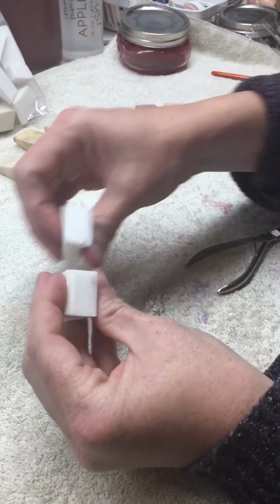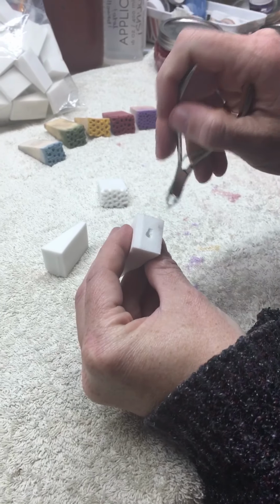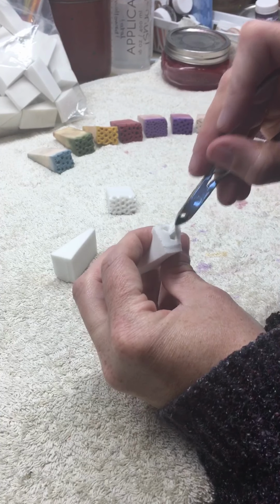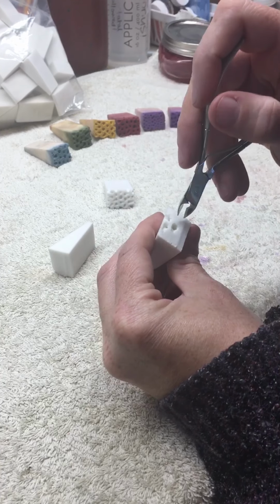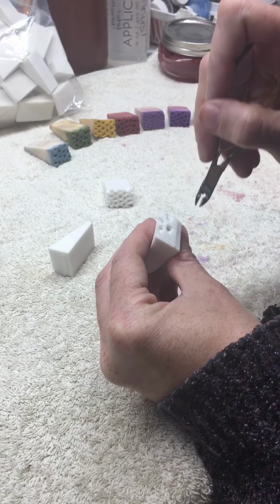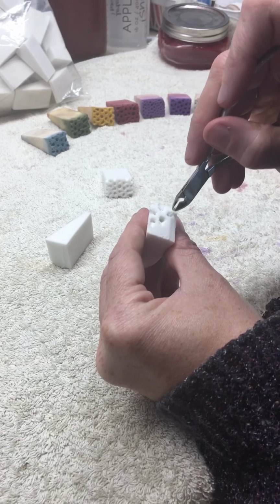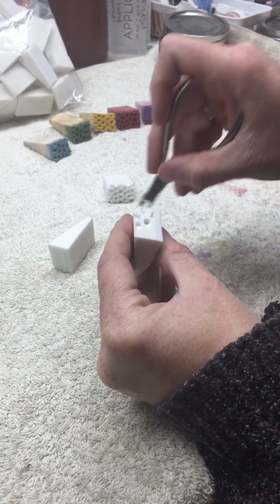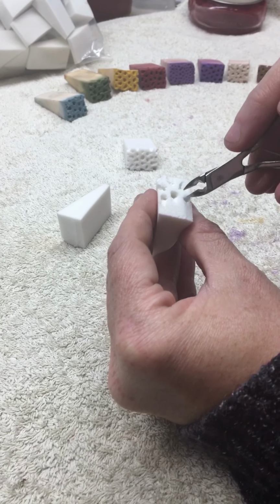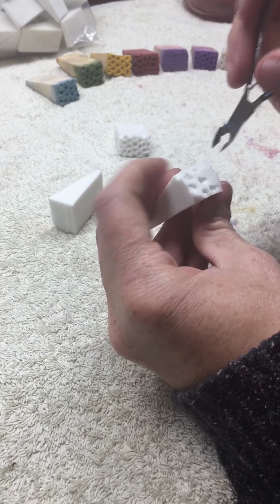I'll do another one just to show you the difference between the smaller holes and the bigger holes. I would not use this one on anything but a toddler. If you have a hole that's not regular, you can just smooth it out and make it more round. If you're into fantasy, you can do all kinds of patterns on these, and you can create unlimited skin tone textures.